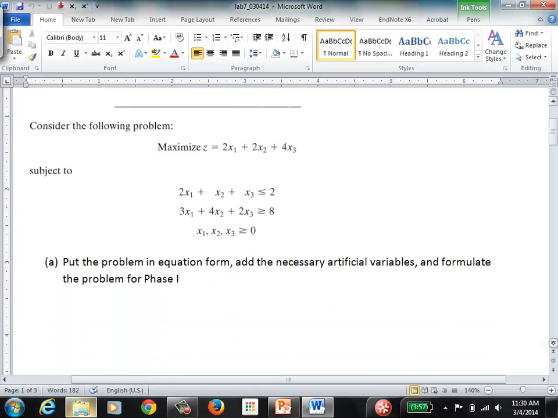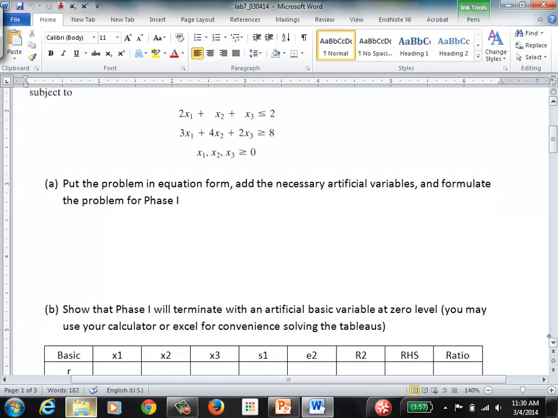So the lab, I tried to make it so you can follow step by step what you need to do. The first thing I ask you to do is to put the problem in equation form and add the necessary artificial variables, and then formulate the problem for phase 1. You're going to add the artificial variables and change your objective function.